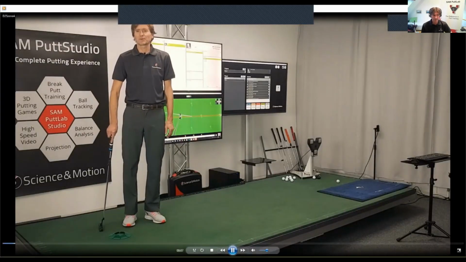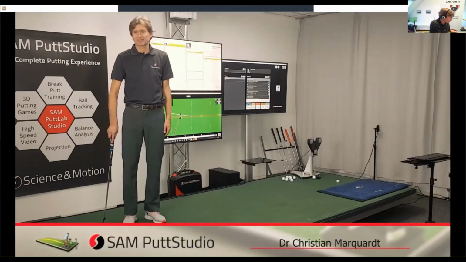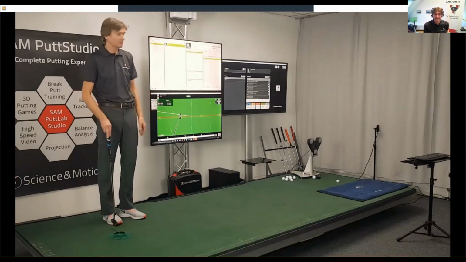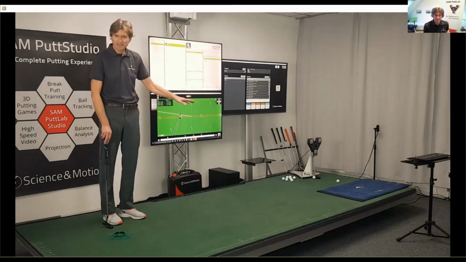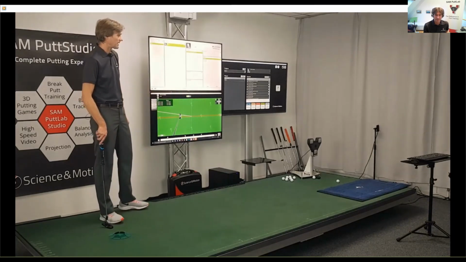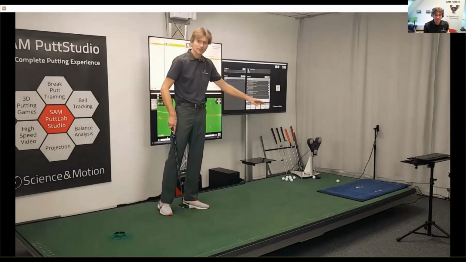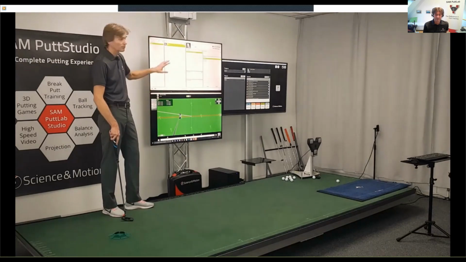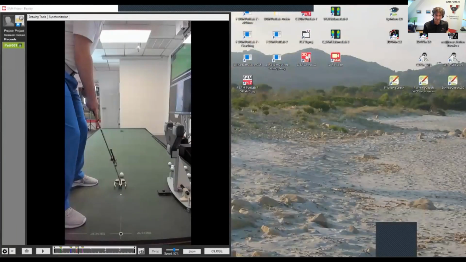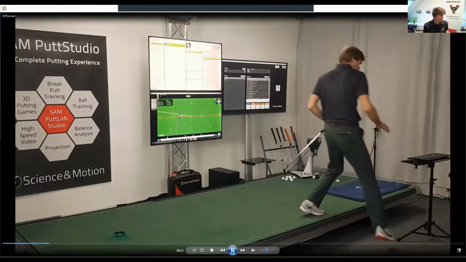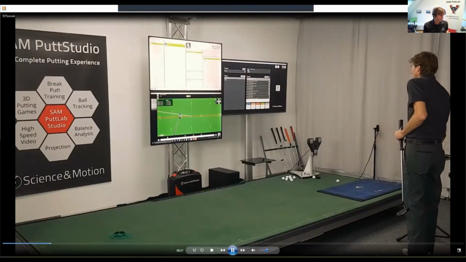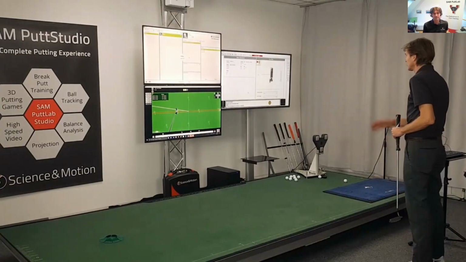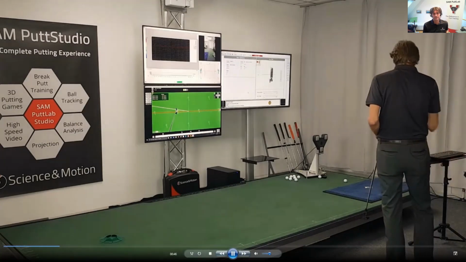The last ingredient to our putt studio is balance. We can use our SAM Balance Lab, which is a solid plate, but we can also use mats, pressure mats, and this can be just positioned on the turf, and it is again synchronized with video, with 3D, and with all the data. So we start a measurement or a training session, we activate Balance Lab software, and everything is loading up. Okay, Christian, can you come again?